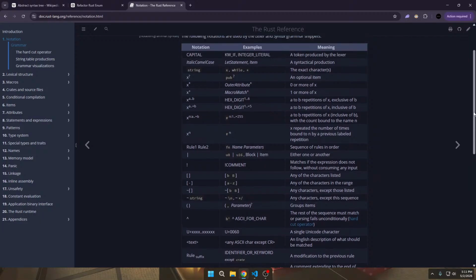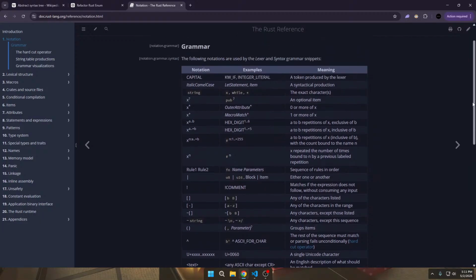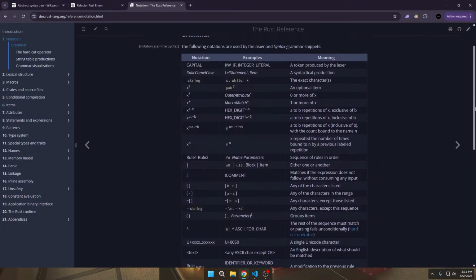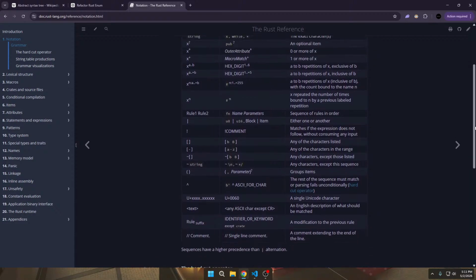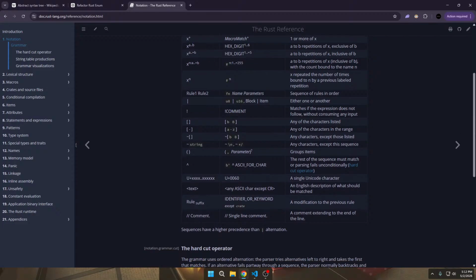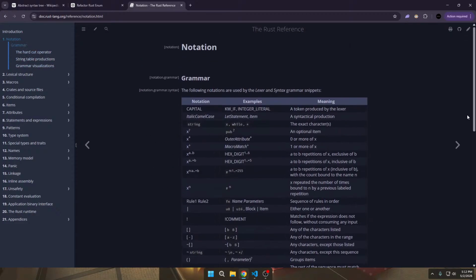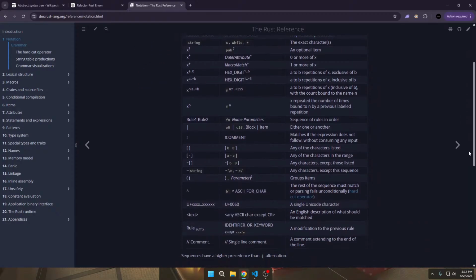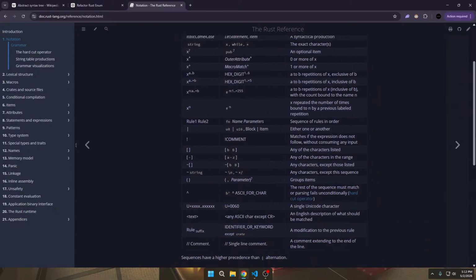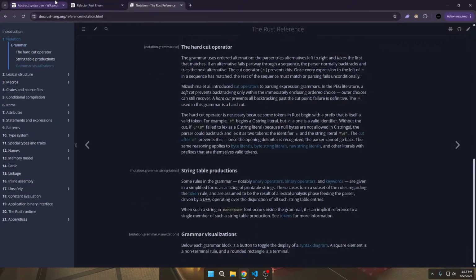Let's see here. These are the tokens. Yeah, these look pretty normal. Oh, do we not have a parse grammar? An AST grammar? Nope. Okay.